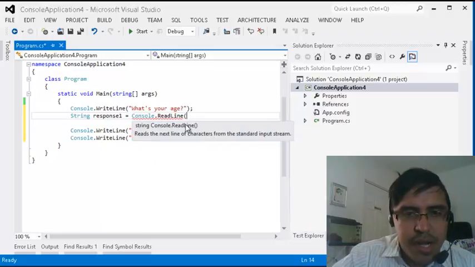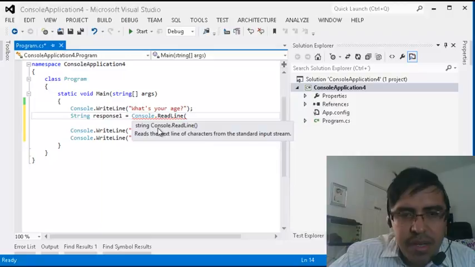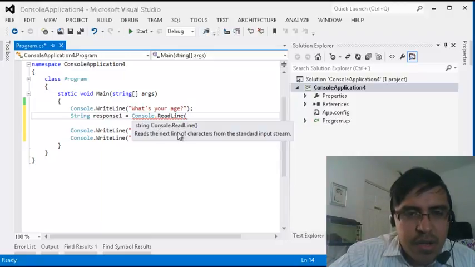You can see it right here. This is the explanation, so you can read that right there. In other words, it's going to read whatever the user types and return a string. That return is going to be saved into response1.